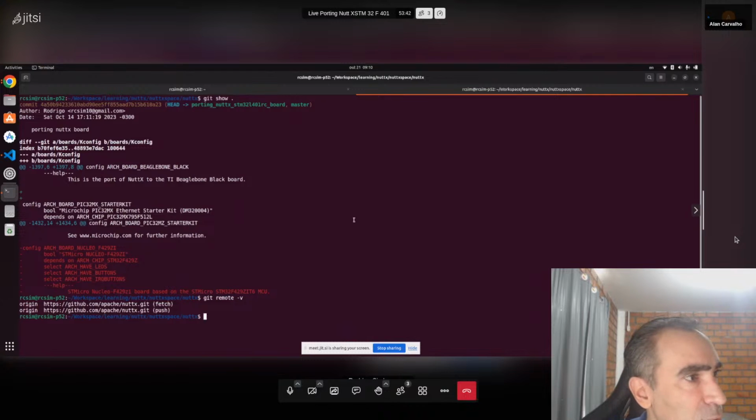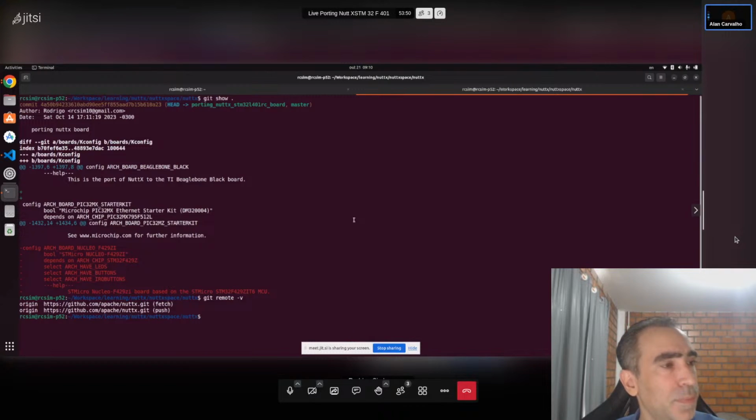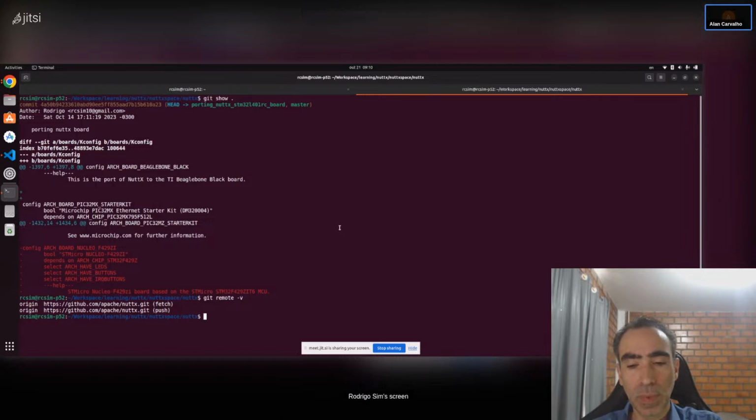So let's start from scratch. Even before we create the commits and send them to NuttX Mainline, we need to set up our development environment for contributing.